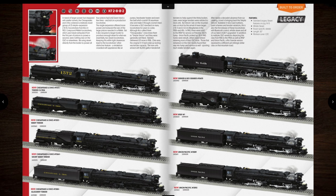Now, that being said, I do have a bit of a unique story on the UP 3500 series here. Truth be told, yes, Union Pacific did order 6 of these compounding locomotives as a 2882. Now, they only ordered 3 for themselves, and then 3 more between, not Southern Pacific, I'm sorry, some of the subsidiary railroads that they worked with. They owned 2 of the railroads. One ordered 2, one ordered 1. So they only ended up having 3 locomotives ever.